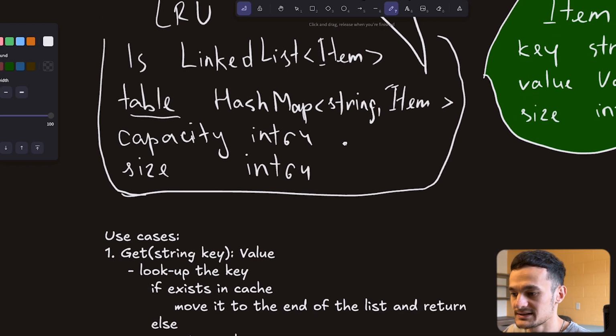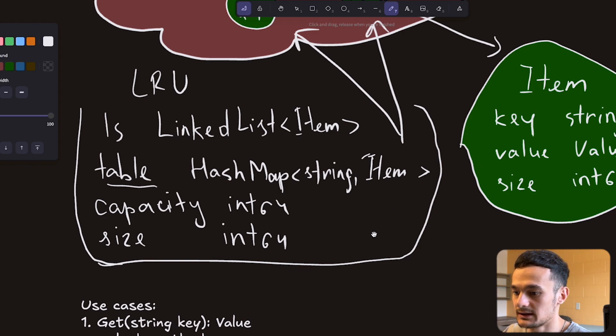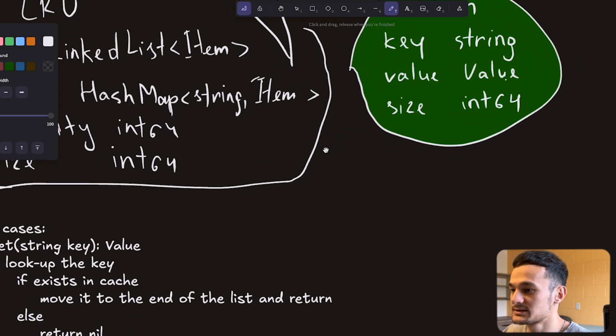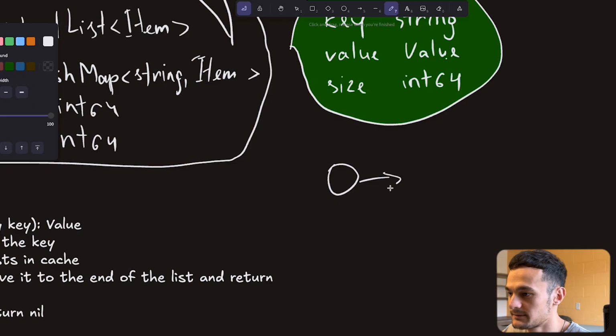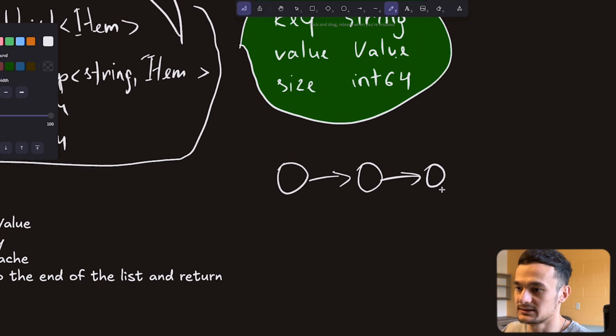As I said, I move it to the end. Why? Because I want to keep items sorted by the timestamp. And every time I get one item, which might be the oldest one or the second oldest one, if I read or fetch it once, it is no longer the oldest.